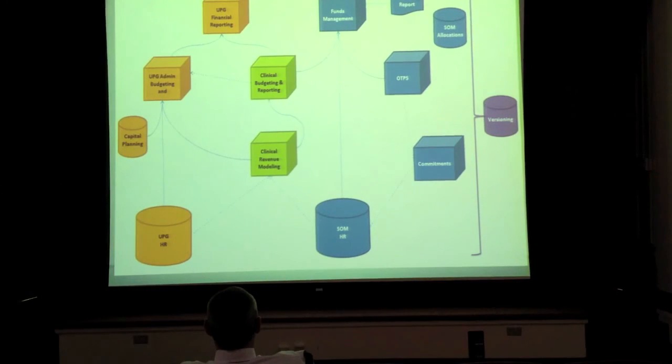I know probably nobody in here is from UPG admin, but it's important to know that there's a whole UPG side of this stuff that you might never ever see. So they're going to pick up their capital planning, do their full admin budgeting and reporting, which got left off there apparently, and then do their UPG financial reporting. So this is going to be their financial reporting system. It's going to pull from their GL and actually it's going to be how they produce their audited financial statements. So this is a big deal for these guys, and we'd be remiss to forget that.